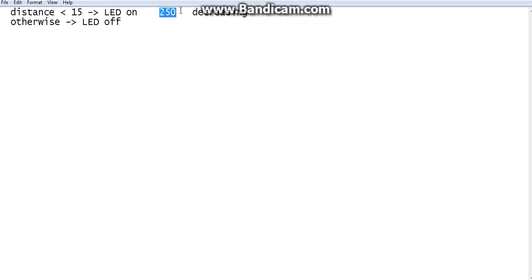Then you will write an if condition less than 250. If the value is less than 250, you know the distance is less than 15 centimeter, then you will switch on the LED. Else, that means the value is more than 250, then you know the distance is greater than 15. When you bring it less than 15, the value was decreasing. When you bring it greater than 15, the value was increasing. Then you will switch off the LED. If this is working the other way around, that means when you bring it closer the value is increasing and when you bring it away the value is decreasing, you have to do the opposite of what I say. You understand what I am saying?